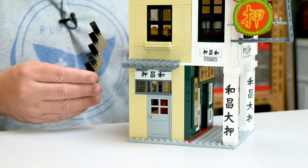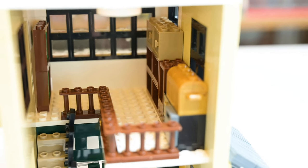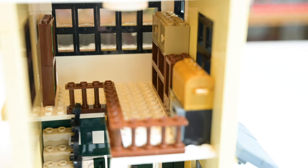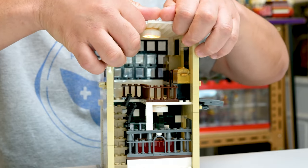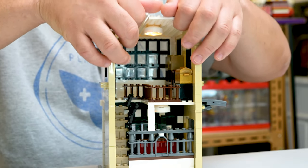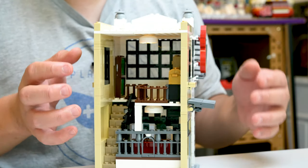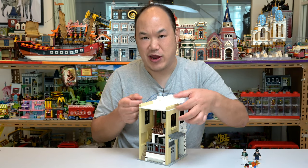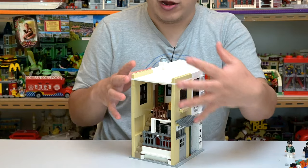Let's look at the second floor. There ain't nothing on the first floor. So now we make our way to the second floor. Again, it's kind of small, hard to get into. I guess you can kind of try to take these parts off, but everything will kind of want to pop off. Royal Toys, at least make it a little bit modular there. But again, you probably raise up the plate a little bit and make it modular so it can come apart. Or buy two of these, make it into a bigger building.